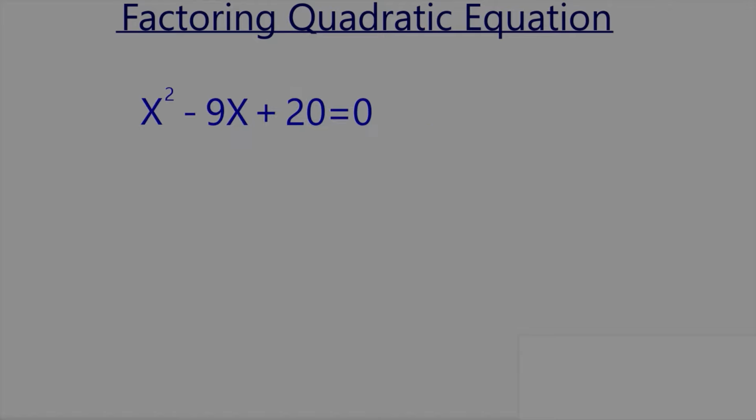Let's factor this equation step by step. Whenever we have a quadratic equation with just a 1x squared term, we only need to focus on the last term before the equal sign. In this equation, the last term is 20. Think of two numbers that you could multiply to get 20, and both of those numbers should have the value of the middle term when added together.